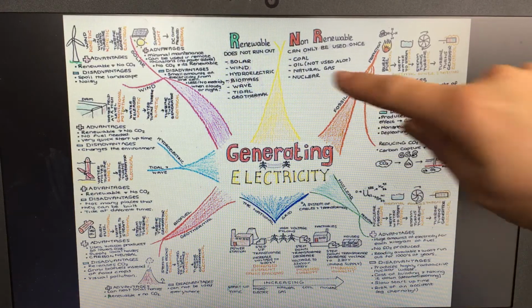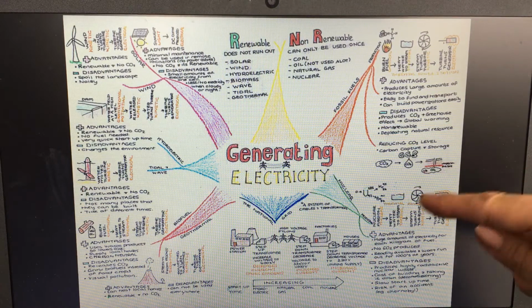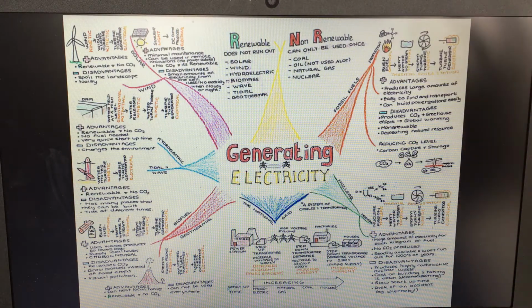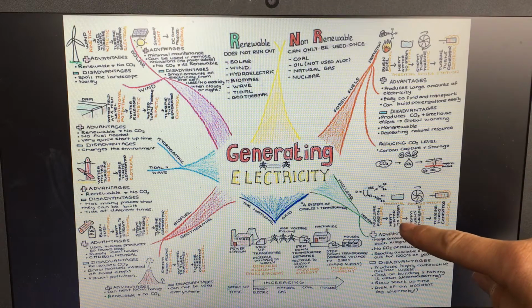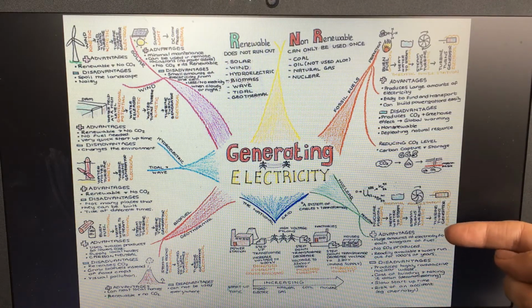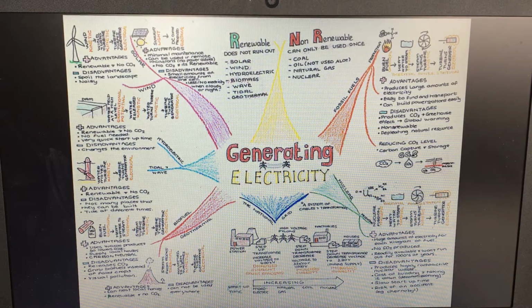Nuclear, believe it or not, is actually non-renewable. A lot of people get confused by this. It's not going to run out for thousands of years, but it will run out, so it is non-renewable. You don't need to know it in too much detail because it comes up more in P2, but the way this works is they use uranium or plutonium and it undergoes nuclear fission, which is nuclear energy. That is then used, it gives off a lot of heat. The heat is used to heat water into steam, so thermal energy. That steam is then used to turn a turbine, kinetic, and then that turbine turns a generator, electrical. It is also a thermal power station, okay?